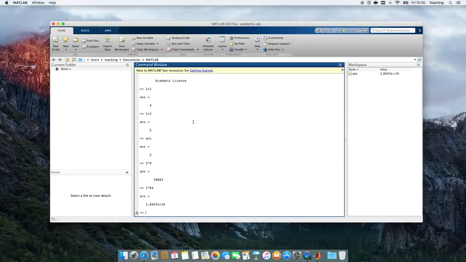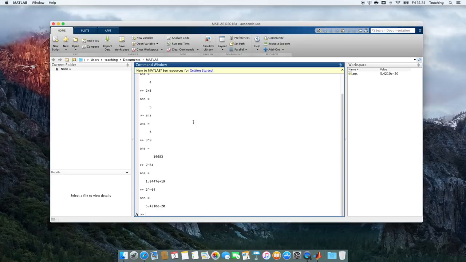And as you can see, the answer is large enough that MATLAB now formats it so that we can display it more conveniently. And in this case, it shows the E notation, so 1.84 E plus 19 means 1.84 times 10 to the 19. In a similar way, if I have a very small number, like 2 to the minus 64, then I see E with a minus sign in front of it to indicate this is 5.4 times 10 to the minus 20.